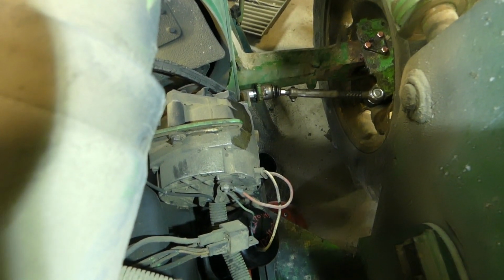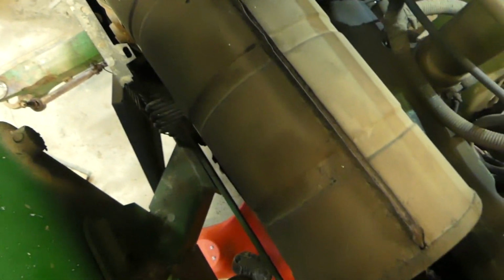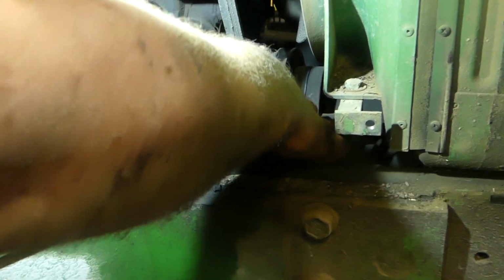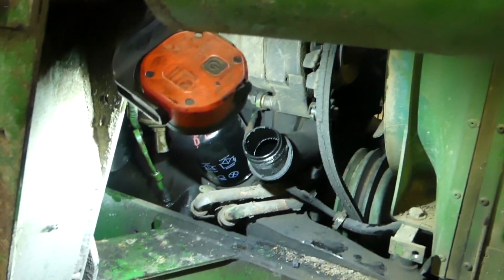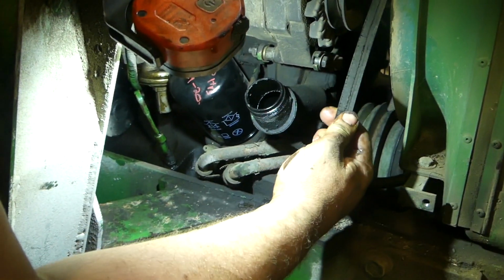I'll bring the camera over to this side. The reason most people don't replace these belts that often, and see how it's kind of bad, is because they are a pain to do. You've got the belt here, but the problem is you have a hydraulic pump right up here that's shaft driven. So you have to remove the 4 bolts that are down there and slide that back to get this belt on and off that pulley. See how it is? So a lot of people don't take the time to do the maintenance on that because it is kind of a hassle, but we're going to do it today because it needs it. I mean, look at that belt. It's not going to be long.